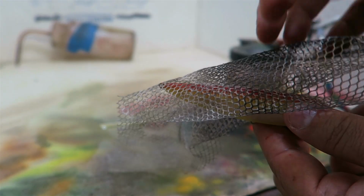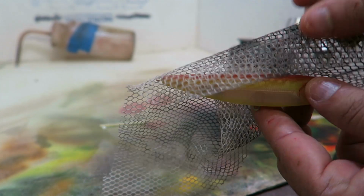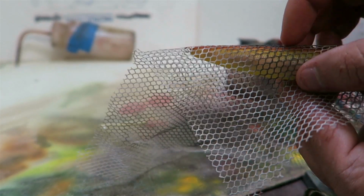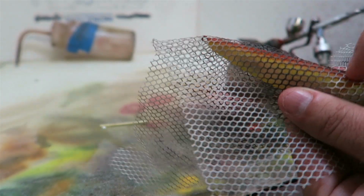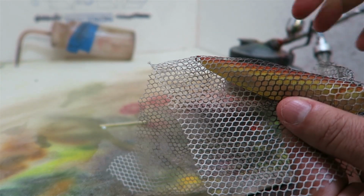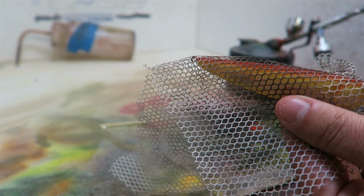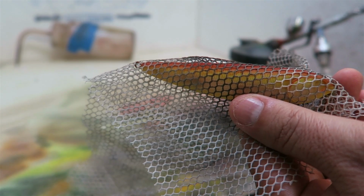I'm going to take this bait, I'm going to put some mesh netting over the top and make some scale patterns. And I'm going to go over the top of it, the whole entire top and some of the sides with this black. So all you're really going to be able to see is the chartreuse on the sides, and then you'll see the red through the scales, but you guys will get the gist of it here in just a second.